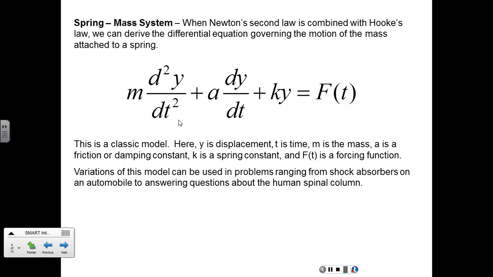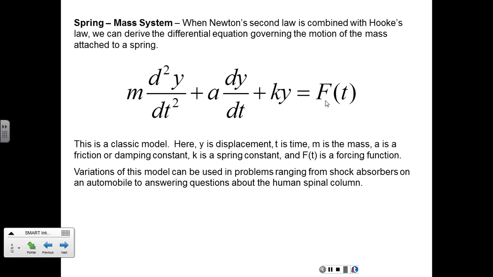Second derivative, that's okay. First derivative, that's okay. Y to the first power is still okay. If your coefficients, though, ended up having y's in them at all, that makes it nonlinear. Or if any derivative is ever squared or cubed or anything like that, that makes it nonlinear. If this forcing function over here has a y involved in it, it is nonlinear.